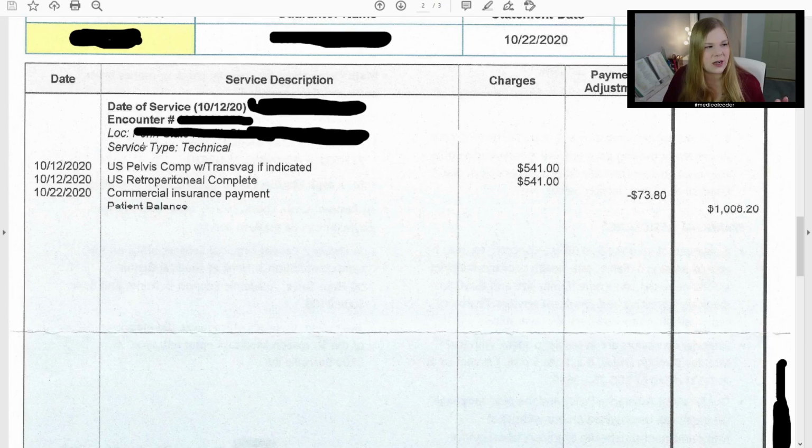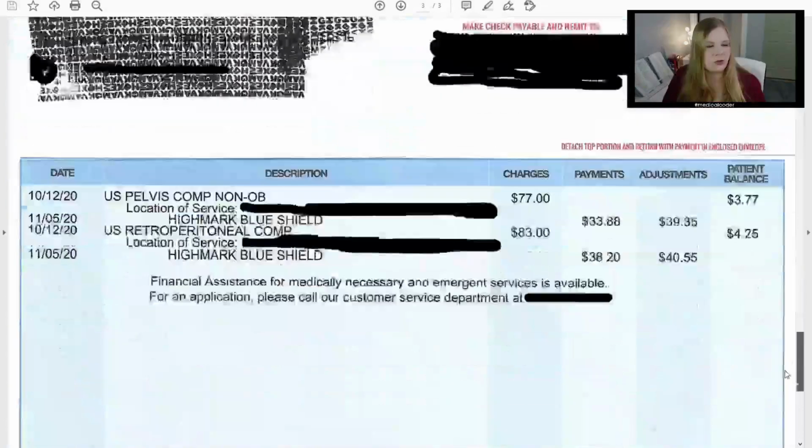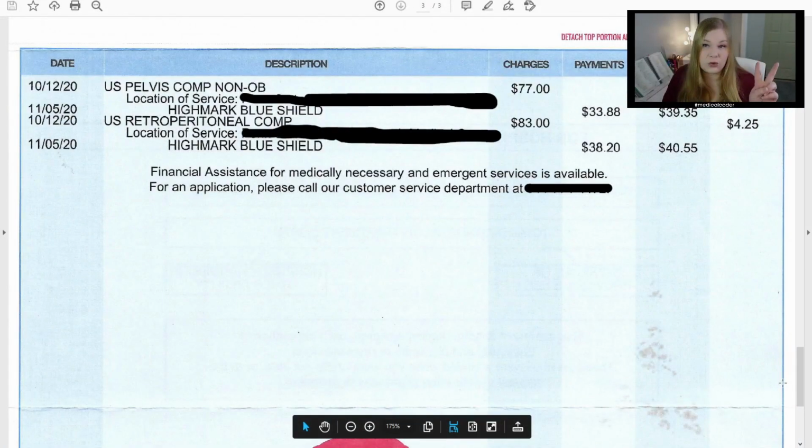Now, the interesting thing is, if you'll notice here, it says that this was the technical service. It says service type there, technical. What does that mean? So with things like studies, ultrasounds, x-rays, etc., there's 2 services that you might have. There is the technical, and then there's the professional. So think about an x-ray. The x-ray tech is going to go in, use that x-ray machine and perform that x-ray. That is the technical component. That is the cost of them actually using that machine.